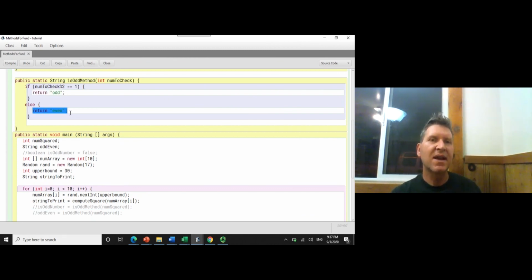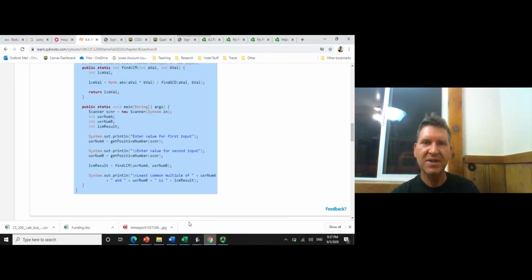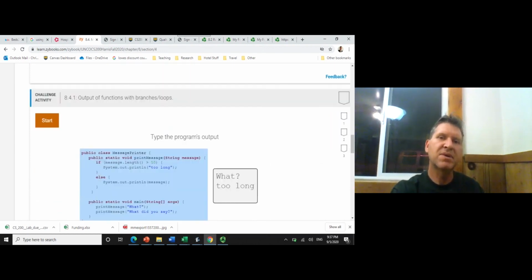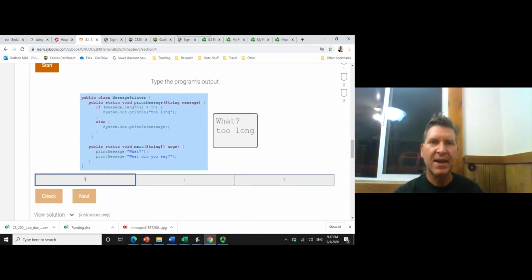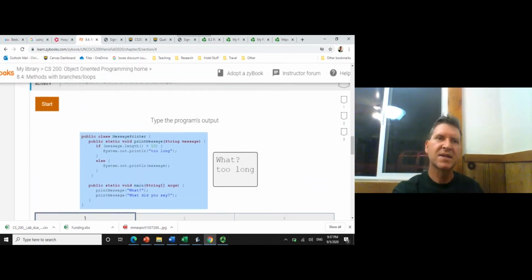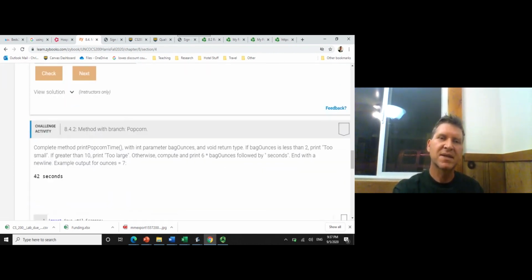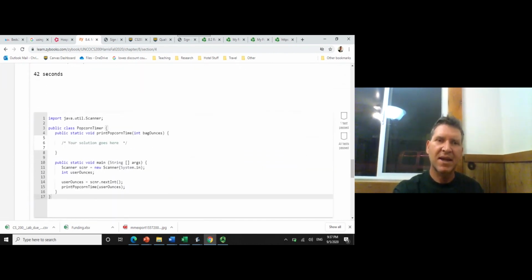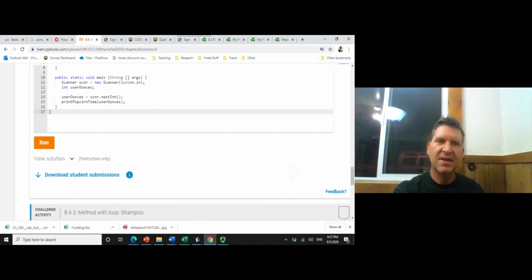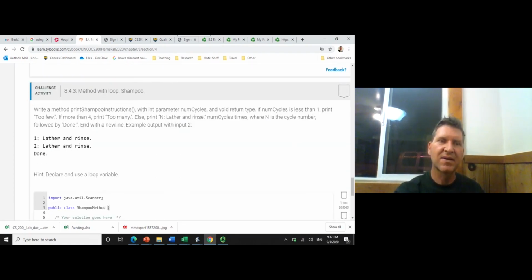Okay, and of course, before we had Boolean, now we've changed it to string just because that's what we're returning. Okay, let's go back to the Zybooks. And their example is a little bit more simple than what we've done. And I encourage you to try these exercises. And again, they follow what we've done here.